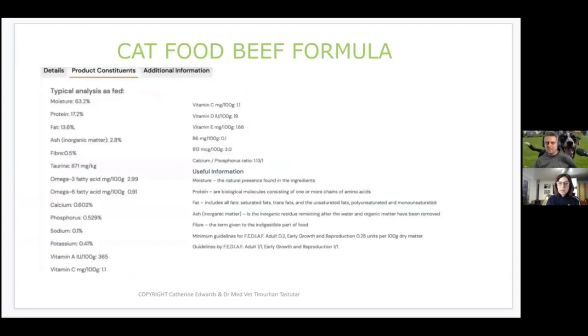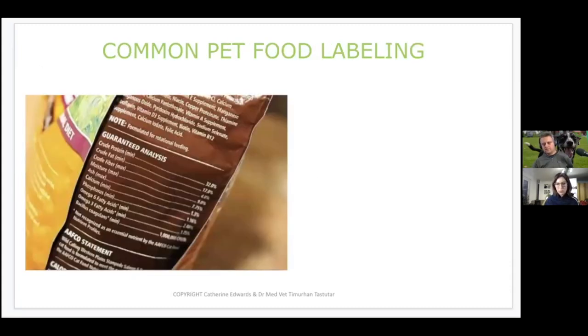And can I just say, can you just go back to that slide, Timo? So an important thing I really want people to understand is as soon as you see this whole list of premixes up here, you know there's got to be something wrong or unoptimal in the way that food's produced, because it means by the very nature that they've had to add in all those additives to make it meet even the basic standards, which aren't that good, means that the processing to make that food has destroyed virtually all the nutritional value of it. Yeah, or the ingredients were so low in quality from the very beginning, they didn't even contain enough of anything, right? Yeah.